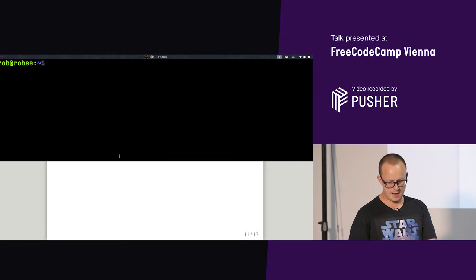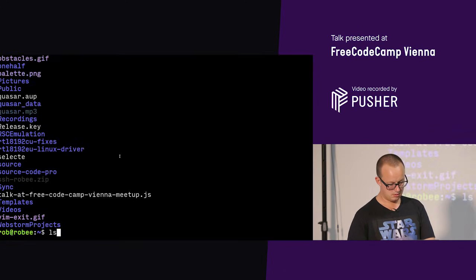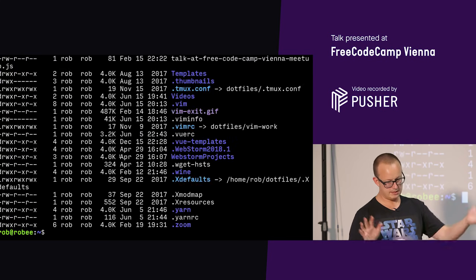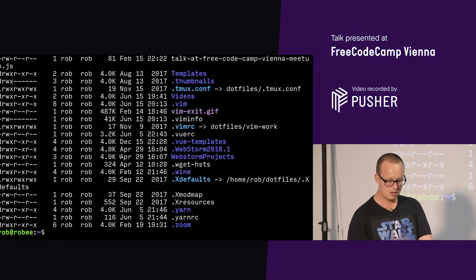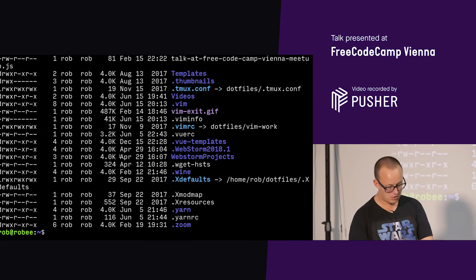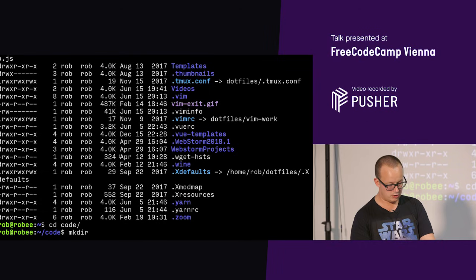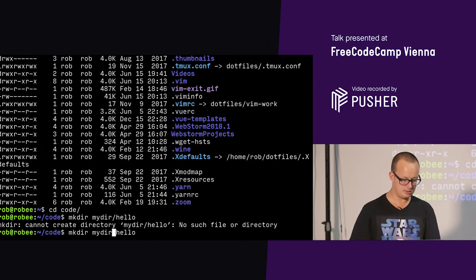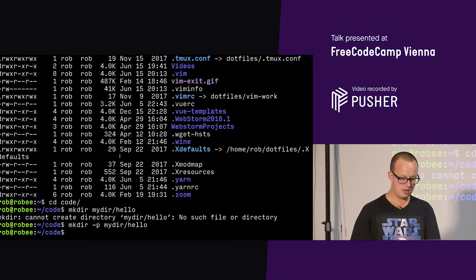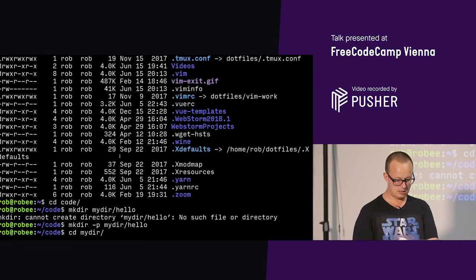I think we'll just create a file, and then we'll do the nyancat, and we'll finish. So I am here now. I'm listing out all the files here, in a better format using flags, so we can see the size in a human-readable way and so forth. Then I want to make a directory. I do mkdir hello, but it tells me it cannot create it because the parent directory doesn't exist, so we use the flag we talked about earlier. Now there exists my dir hello.